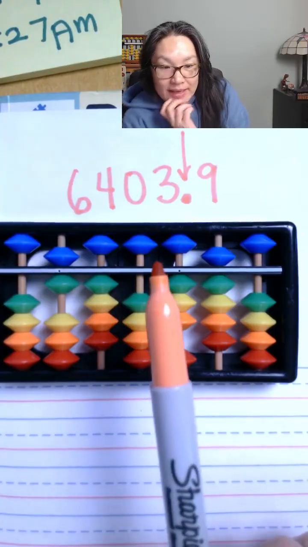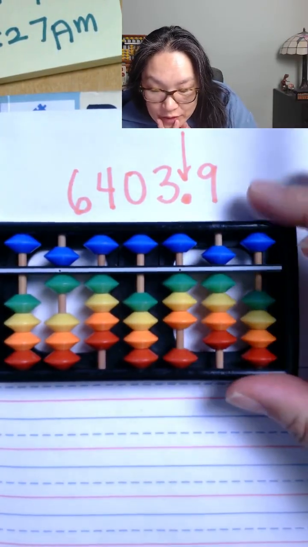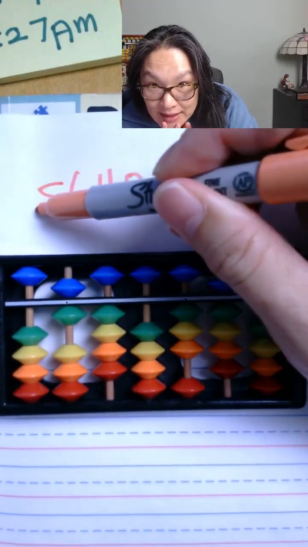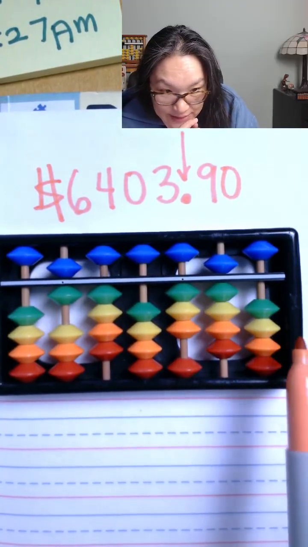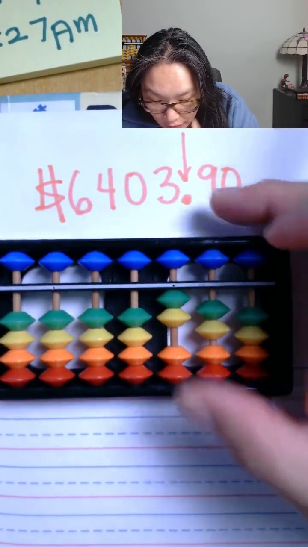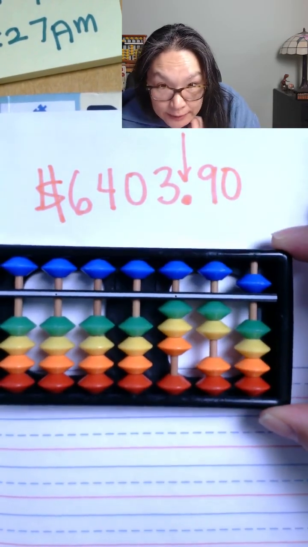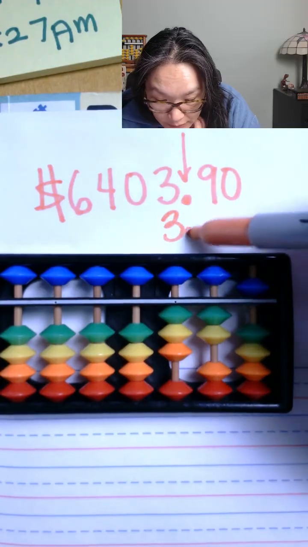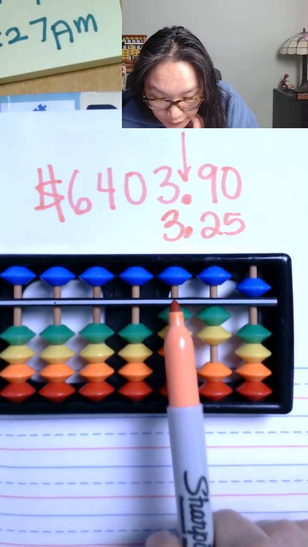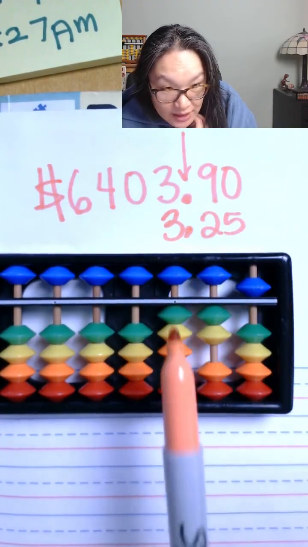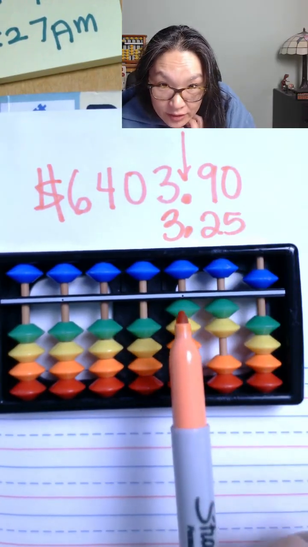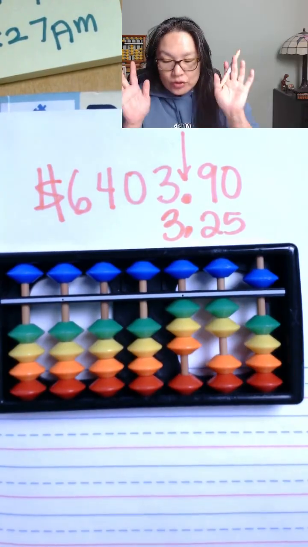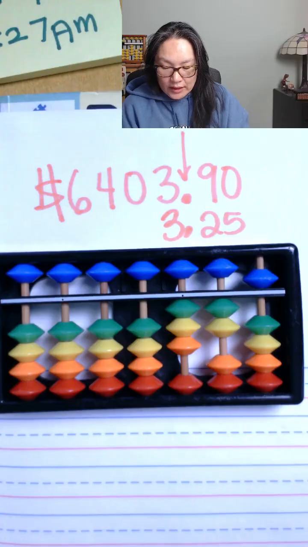Okay, so that makes sense, right? Because just like we do with money. Let's pretend that this is money. This would be 90 cents. Let's take it another step. Just like we have $3.25. Same thing. This is why I start where the ones is, where that indicator is, because then I can do cents if I choose to. But this is a smaller abacus, so we would have to accommodate.